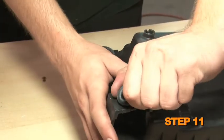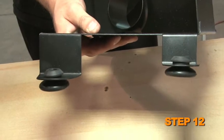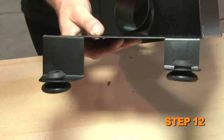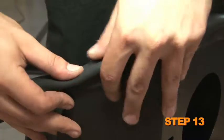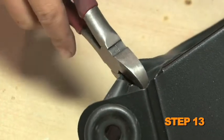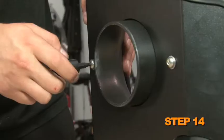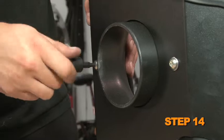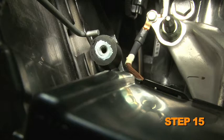Remove the two mounting grommets shown from the factory lower airbox. Install the mounting grommets from the previous step into the heat shield. Install the provided edge trim onto the heat shield. Trimming of the edge trim will be necessary. Install the filter adapter into the heat shield and secure with the provided hardware. Install the provided rubber-mounted stud onto the factory airbox mounting location.